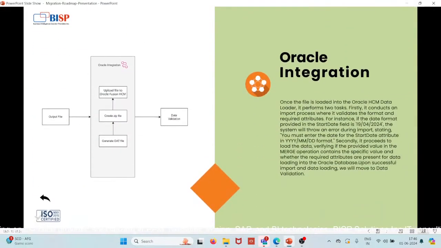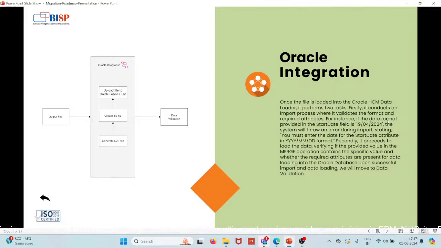Let's move and see the Oracle integration part. Once the file is loaded into the Oracle SCM data loader, it performs two tasks. Firstly, it conducts an import process where it validates the format and required attributes.